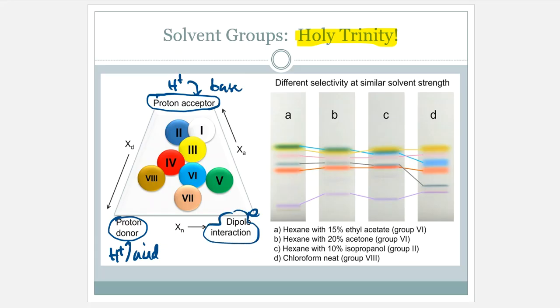And then on the other corner, I get a dipole interaction. And the dipole interaction is the idea that the solvents are going to interact with each other. Of course they will, through the process of dipole. So with those three concepts in place, hey, I can play around with some bases, I can play around with some acid, I can play around with some polarity of just various solvents. Then we get a categorization that can take place within those three parameters. And they will label them group 1, 2, 3, 4, 5, 6, 7, and 8. So that's what you're seeing here in the middle of the triangle.